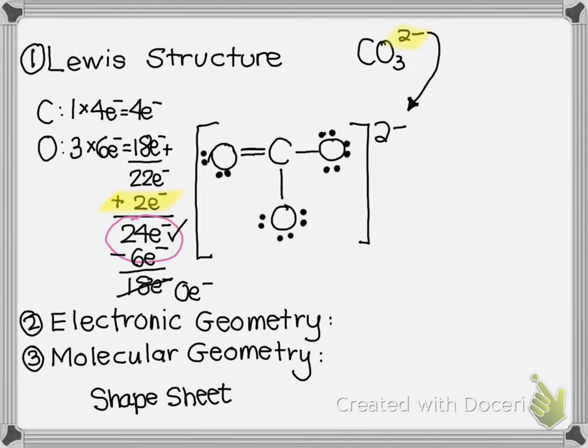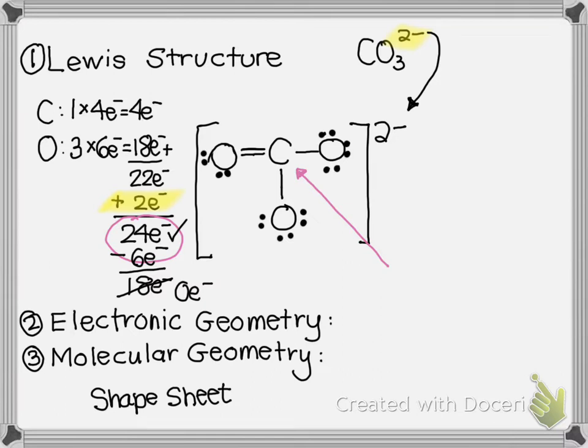Now, in the shape sheet, we have to look at our central atom. I'm going to use a different color here because this isn't really part of the VSEPR. I have to look at the carbon for the shape. We're using something called the VSEPR model, which stands for valence shell electron pair repulsion theory. And in very simple terms, it says that the electrons that are around that central atom are all negative charge. So like charges repel, and they will push away from each other as far as possible, and that's what will create the shape.